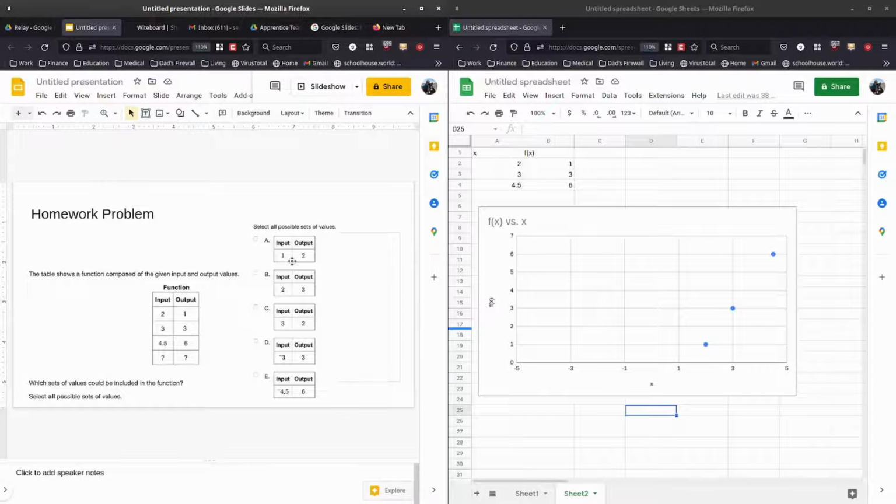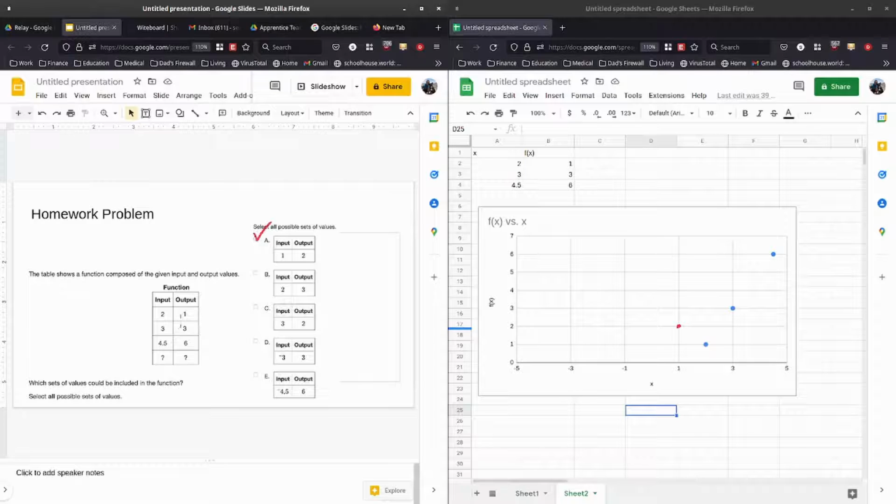Let's look at the value 1, 2. Okay, I can look at that right off the top, just using my eyes, and see that we're passing the vertical line test. So I'm going to say that's an acceptable value.